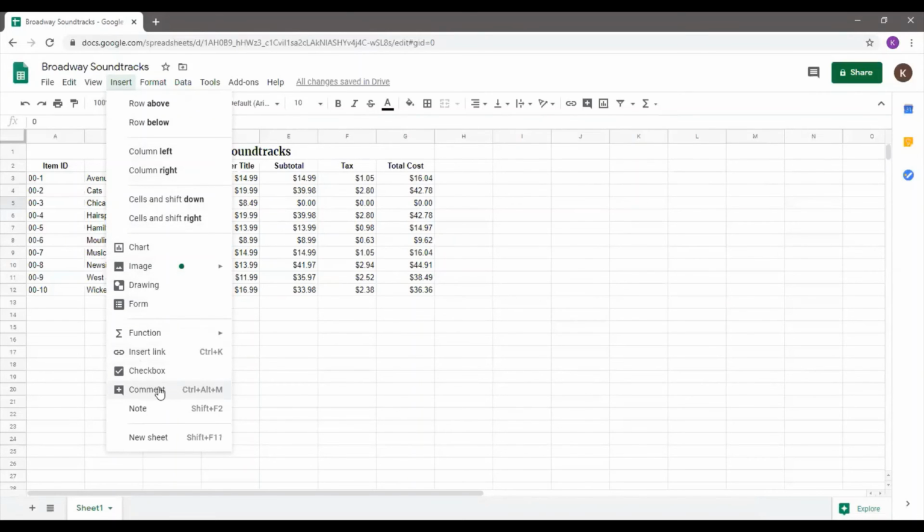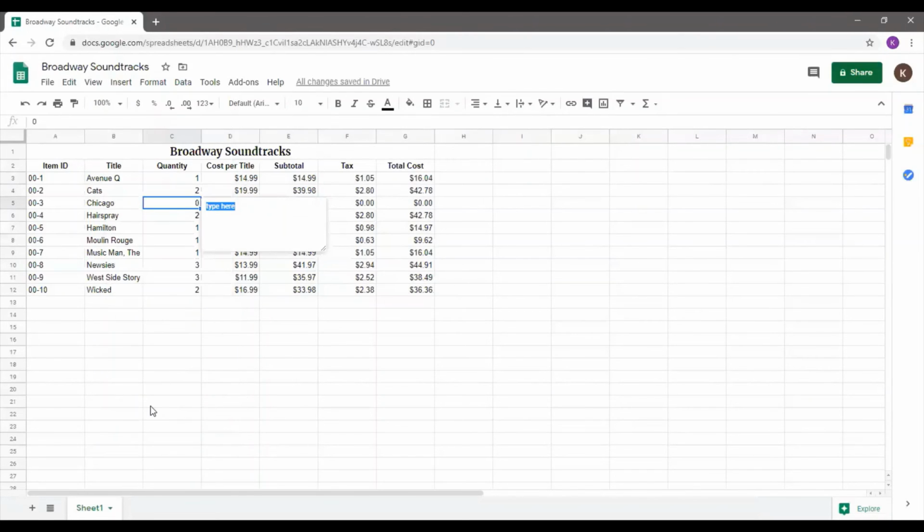However, in Google Sheets, the comment tool is actually for multi-user or collaborative use. In other words, if I was to share this spreadsheet with somebody else or a group of people, this comment tool would be for that. Everybody could read my comment, leave their own comment and response, and create a comment thread. Since this is just a simple note that I want to leave for myself, I'm going to select Note. So remember, in Excel, it's called a comment. In Sheets, it's called a note. So I'm going to click Note.